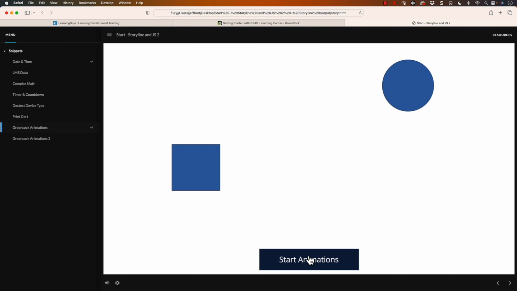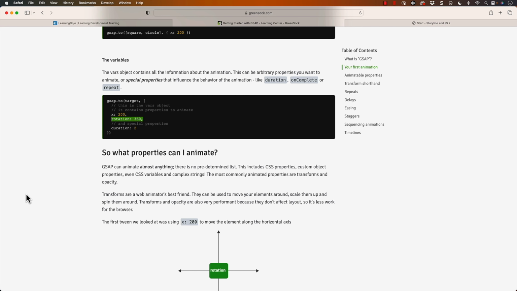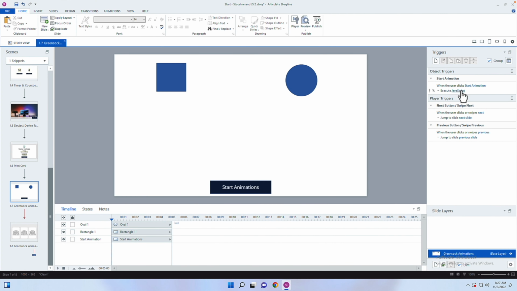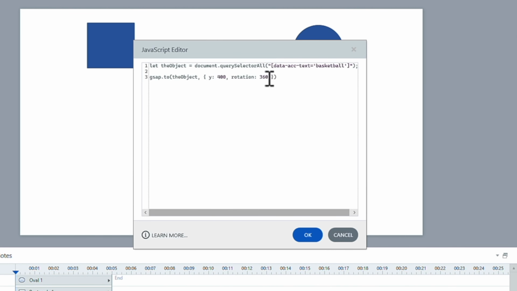as well, a full 360 degrees. Now, if I want to slow this down a little bit, I can add on other things, like I can add on duration. I'm going to add on another value here. So let's go into execute JavaScript, and you can start to build with this and you can start to play with it, add on things and see exactly what you like here.